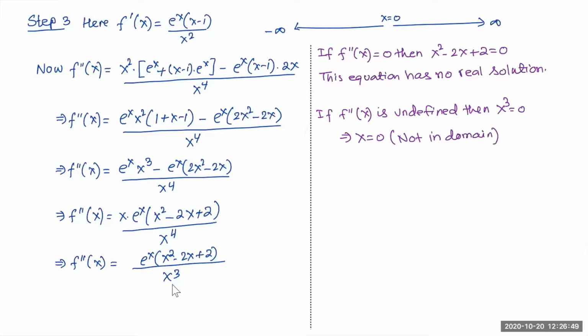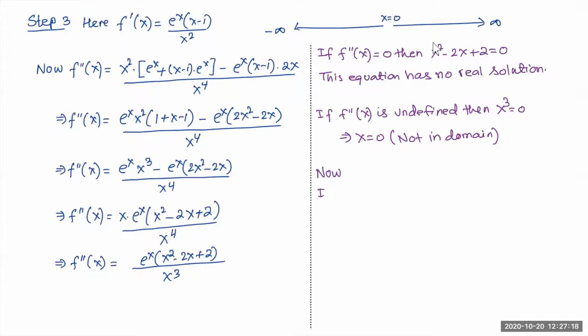So the only possibility that we have, we didn't get any number to put on this domain from negative infinity to infinity. Just because of that 0, we have two intervals. We have an interval from negative infinity to 0, and another interval from 0 up to infinity. So we are going to check in these two intervals whether the function is concave up or concave down. So now let's try to do that.